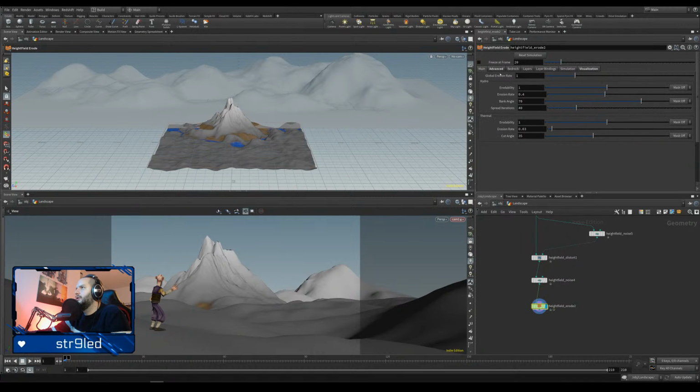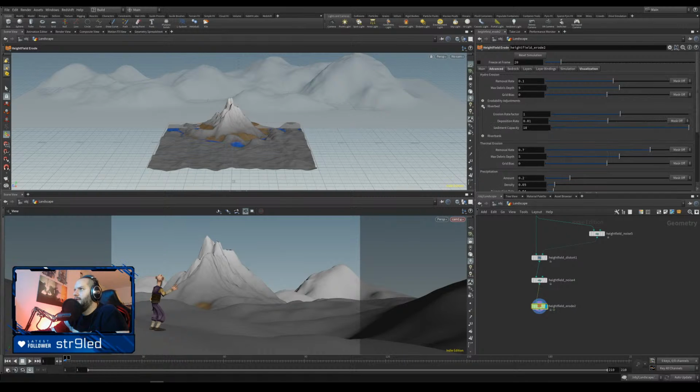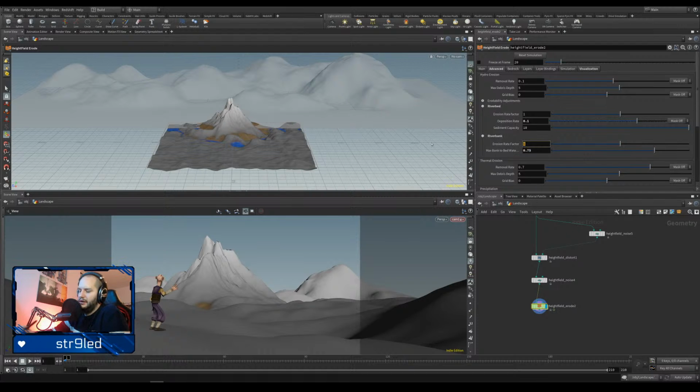On our erosion, let's go and riverbed. I want this to be higher deposit rate. Let's go 10%. Okay, riverbank. Let's go higher. And erosion factor, let's go 2.